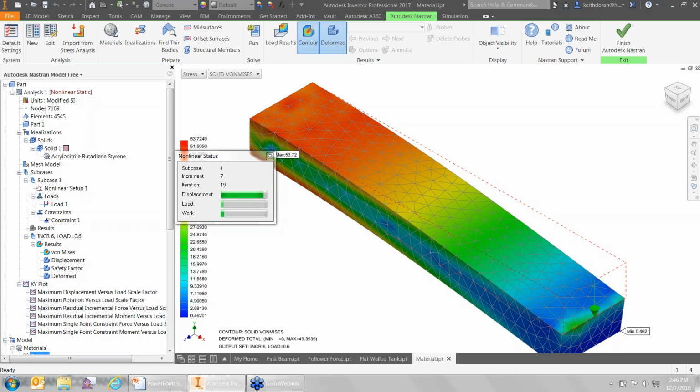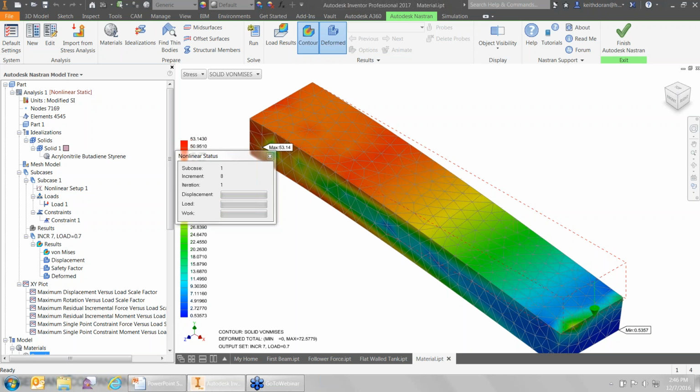I need to put some hold music on while it's solving. Get myself some Nastran solver music. This won't take much longer. Another minute.